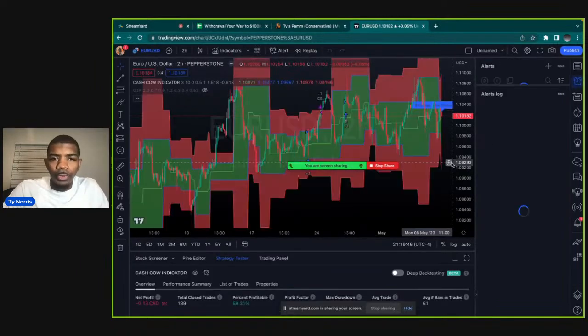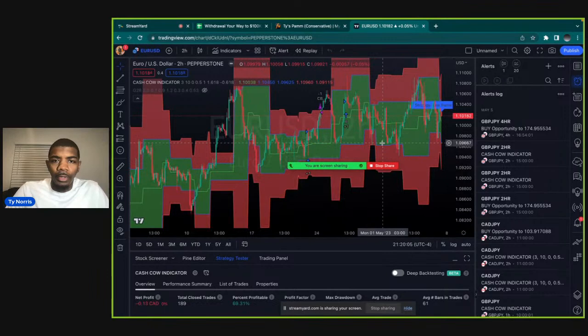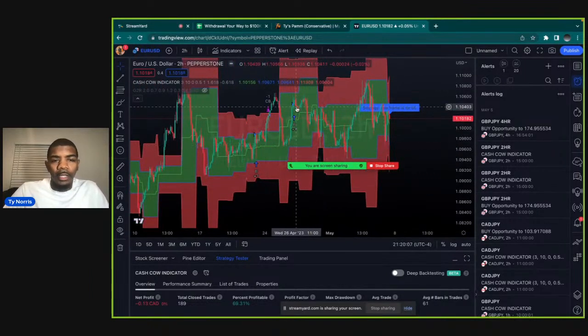So typically what I do is I'm more of a scalper. So what I try to do is get in and out of the markets quick, right? I do typically hold my trades a little longer. Sometimes I hold them anywhere from 1 to 2 days, but sometimes I'm in and out depending on how volatile the market is. So with this indicator, what I do is I counter trend trade the indicator. Whenever I get a buy opportunity, I sell it.